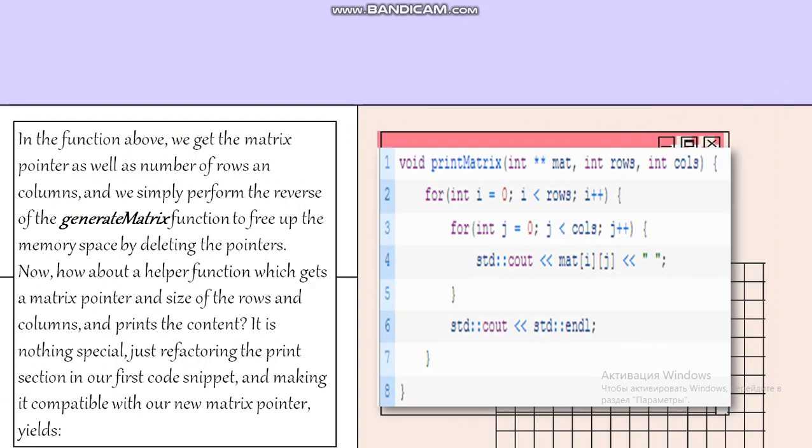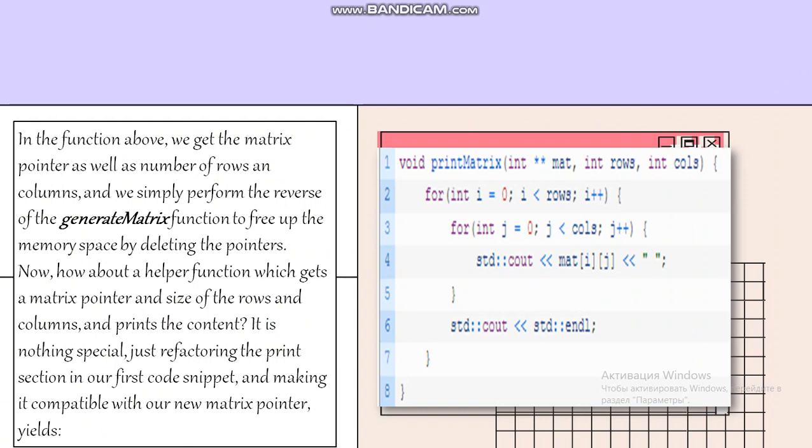In the function above, we get the matrix pointer as well as number of rows and columns, and we simply perform the reverse of the generate matrix function to free up the memory space by deleting the pointers.